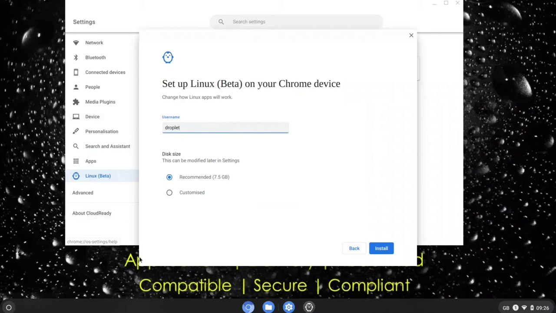7.5 gig is a little bit on the small size for us. I've got a disk that's quite large on my Chromebook, so I'm going to set it around the middle point, so I've got a kind of equal amount of storage in the Linux environment as I would have in the physical environment. It's entirely up to you whereabouts you put this widget, but as I mainly run Droplet containers on this Chromebook, I need to give myself a hefty bit of space for all the images I like.